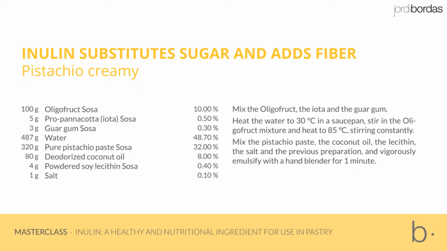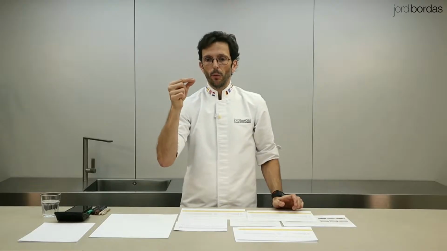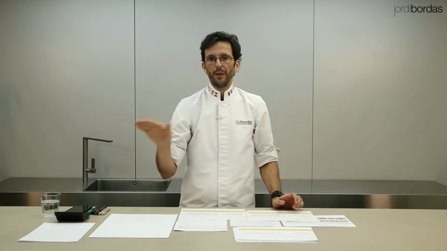Then we have guar gum. Why are we using 0.3% of guar gum in that recipe together with iota? Because iota cannot be frozen alone. It's like agar-agar. Agar-agar and iota, which come from seaweeds, both of them cannot be frozen alone. They always need to work with a thickening agent. This is something that we explain in our course. We are using a jelly agent and a thickening agent. That means that we are using two techniques in order to control the water of the recipe. And these two techniques allow us to freeze and thaw and to have a perfect final result.